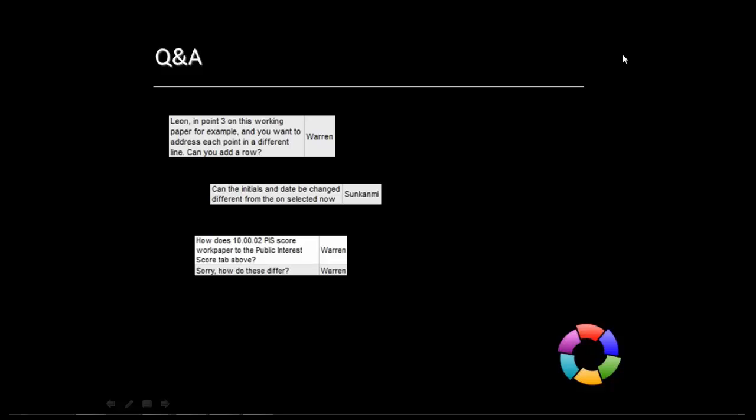It's a nice way, if you're busy considering a client, to quickly do a PIS score calculation with them without having to open up a file and do anything. Quick and easy. But the one within 10.0002 carries through into the RAC file and helps you determine, for instance, sample size at a later stage. Okay, so Shane, let me then get going again. I want to continue with 10.05 if you can switch back over to me.